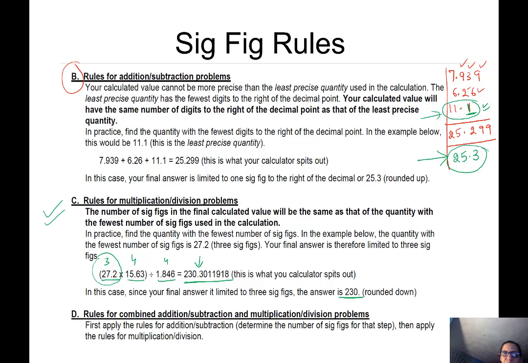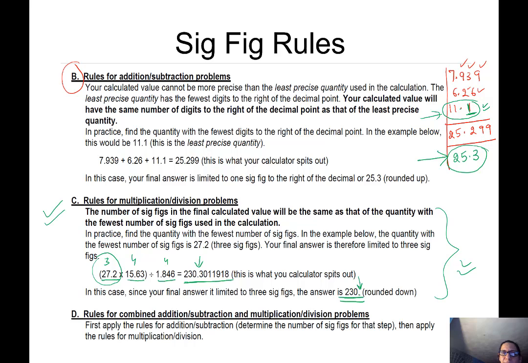Yes, if this was 5, we would carry 1 over here and write it as 231, but we don't have a higher value after the decimal, hence we round it to 230 with a decimal. Watch, we have written a decimal after this. If I don't write this decimal over here, this will become 2 sig figs only. So pay special attention to these rules.